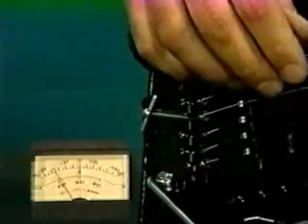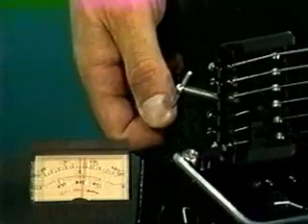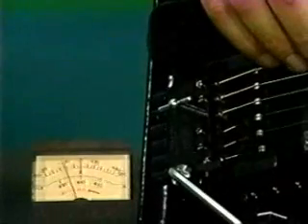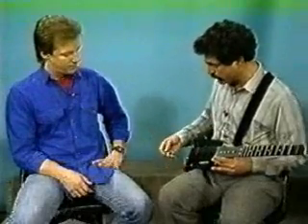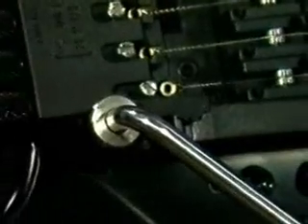Let's double-check that high position again. It's very close, but I would make all tuning in the high position with the fine-tuning knob. Now I tweak that in the high position and bring it down. It's also really very close. Bring it back up — there's the high tuning. There's the low tuning, and when I bring it back into E, it's automatically right on the money. The thing to remember is: in the high tuning, you use the tuning knob; in the low tuning, you do your adjustment with the jaw. Once you get the hang of it, you never forget it.